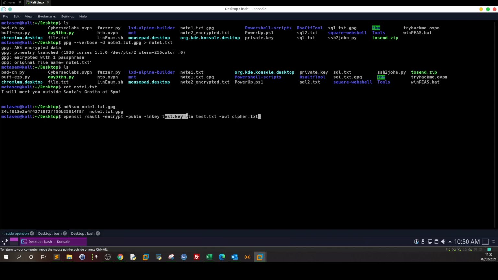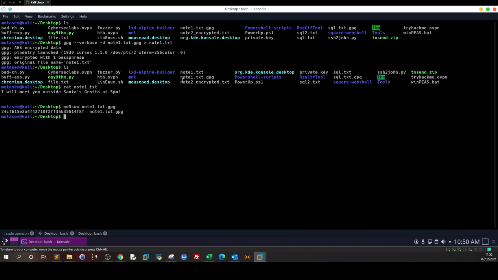Now you encrypt this, and in order to decrypt this, you have to find the private key to decrypt that. So basically here, instead of encrypt, we're going to type decrypt. And what else do we have to modify? The inkey. The inkey here, instead of the public key, will be the private key. So here, private. For the in and out files, I will just swap the in and out. The in will be the cipher, the out will be the text file. Let's apply this knowledge to the scenario in hand.